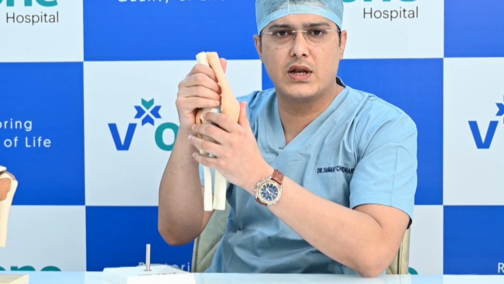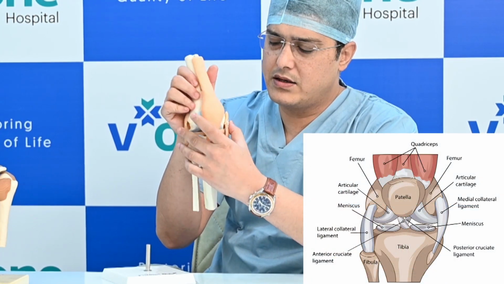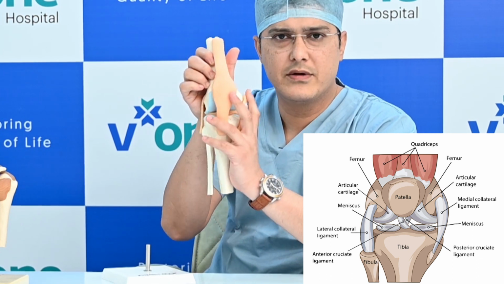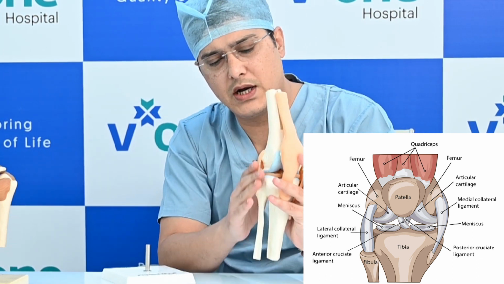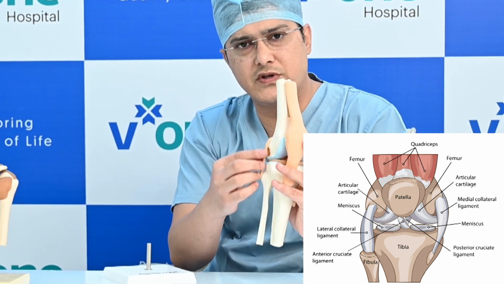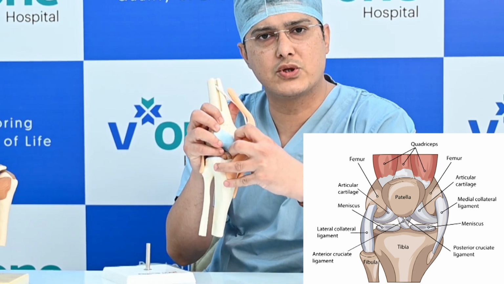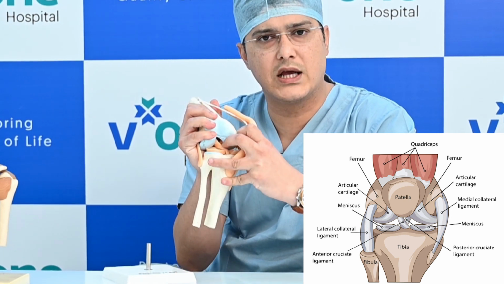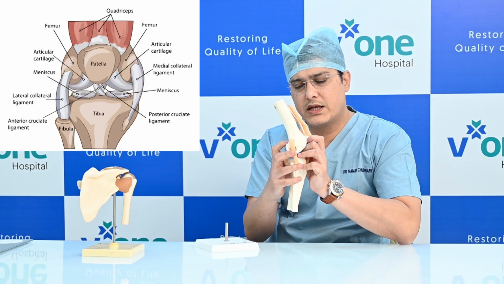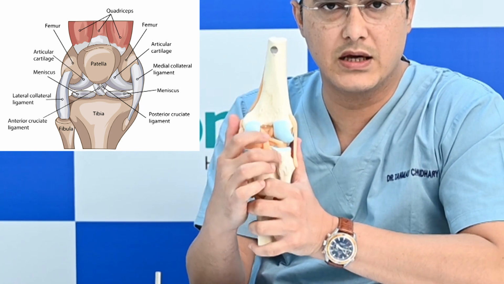So with these kinds of injuries, when there is sudden torsion and twisting in the knee, the ligaments are affected. These are the four main ligaments of the knee. The medial collateral ligament, which is called MCL. Then there is the lateral collateral ligament here, and also the posterior ligament, which together form the posterolateral complex. Then there are two main ligaments called cruciate ligaments: the anterior cruciate ligament, which we can see here, and on the posterior side, the posterior cruciate ligament, which we can see here.